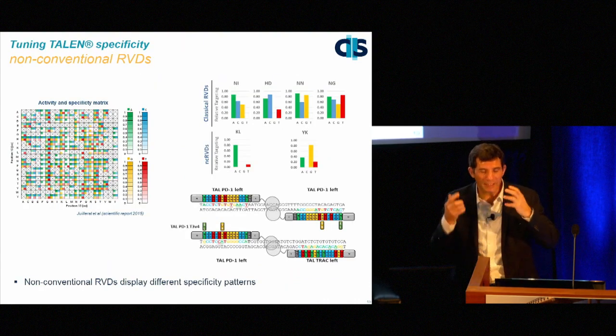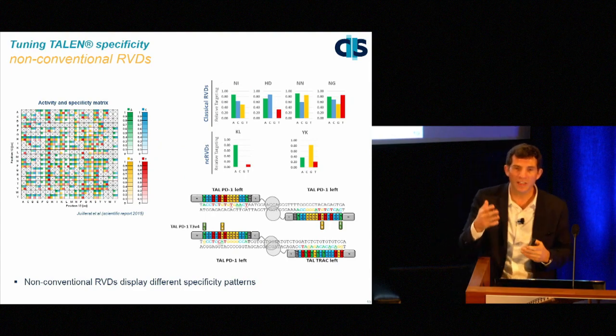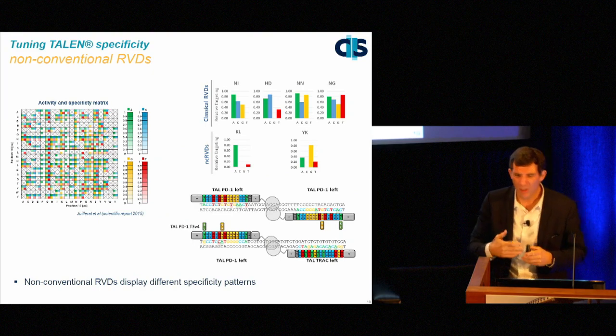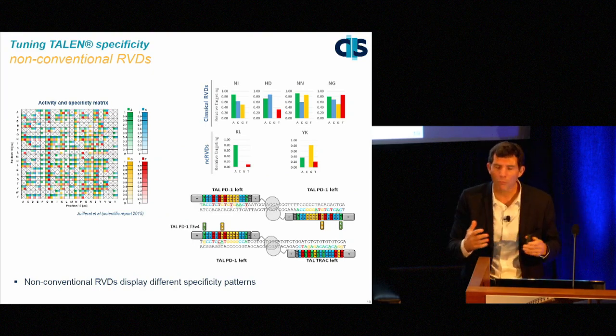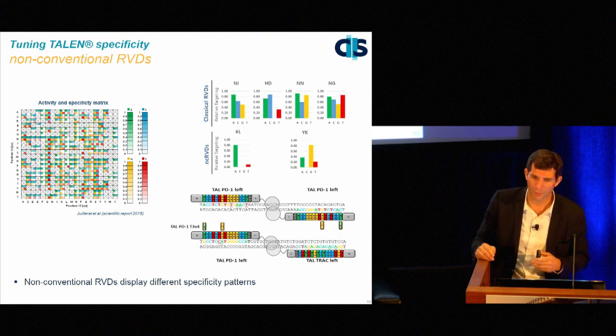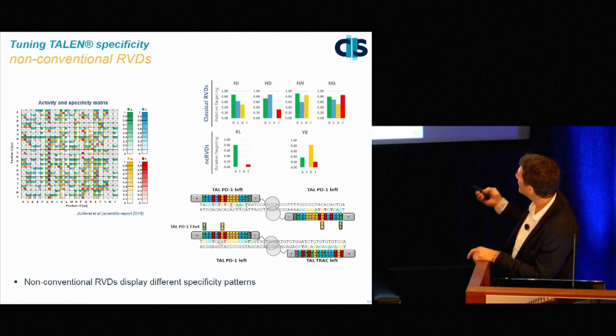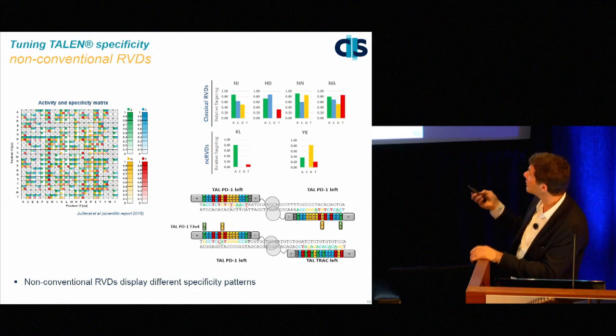Why is the ability of using, for example, a protein-DNA interaction interesting? Because protein can be engineered and re-engineered. So we have a collection of over 400 RVDs. RVDs are repeat variable di-residues. Each of them recognizes a specific base pair on each side of the TALEN. And you can, for example, take one of these RVDs and change it to another RVD, called a non-conventional RVD.